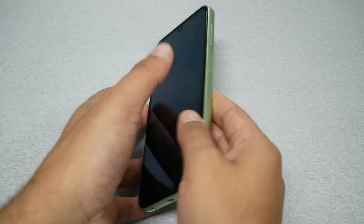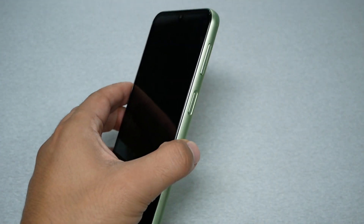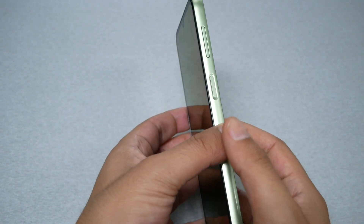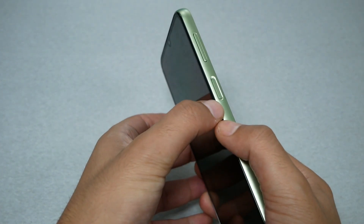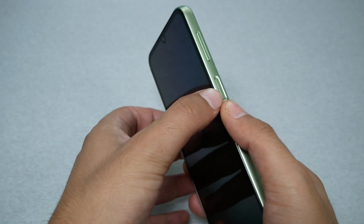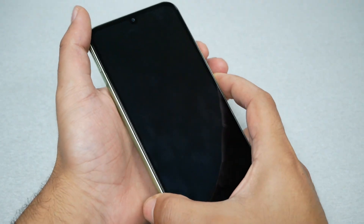In many cases, sometimes the phone gets a frozen screen because you have a specific app causing a glitch on the software and the phone won't do anything — just show you a frozen screen. Now since the Galaxy A24 has an unremovable battery, it would be hard to remove the battery. So instead of taking the phone to a repair shop, do this step — it might help you. We need to press at the same time the power button, which is located on the side, and the volume down key together for around 10 seconds.